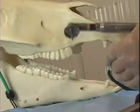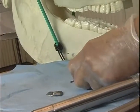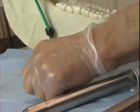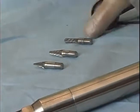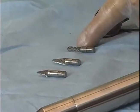Valve diastemas are very painful for the horse, and if we can widen the space between the teeth, we can eliminate the periodontal disease. So that is the narrowest. Some teeth are wider apart and require a wider burr. This last burr is 4.5 millimeters in diameter, and that would be the widest space ever needed.